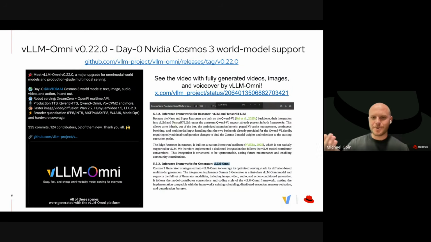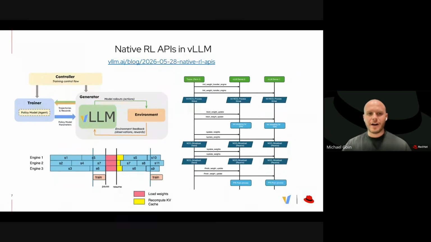So if it pains you to type in this link, check out the vLLM project on Twitter, and check out the video. And I also wanted to just reference, I have a screenshot of the Cosmos paper that was released. And of course, vLLM and vLLM Omni are featured as the inference frameworks for both the text side of it, and of course the Omni modality generator side. It's a great proof point for how the project has matured over the certainly less than a year that it's existed, and certainly means that we placed the right bet in growing yet another project in the ecosystem.